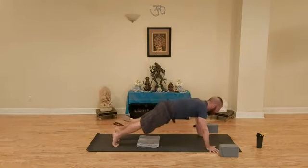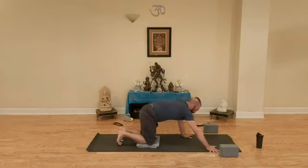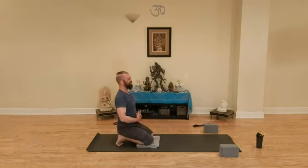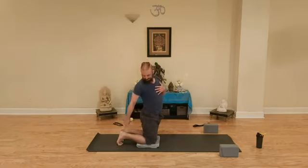Inhale, plank. Exhale, lower your knees, and just walk your hands back towards your knees as you come on up. Toes are curled under. Couple of breaths here. Come back to kneeling. This time the left toes untuck, top of the foot presses into the earth.